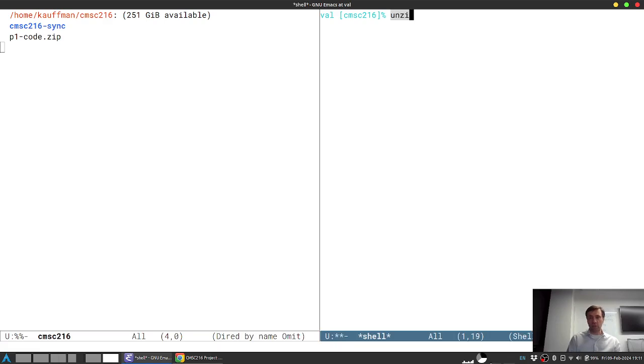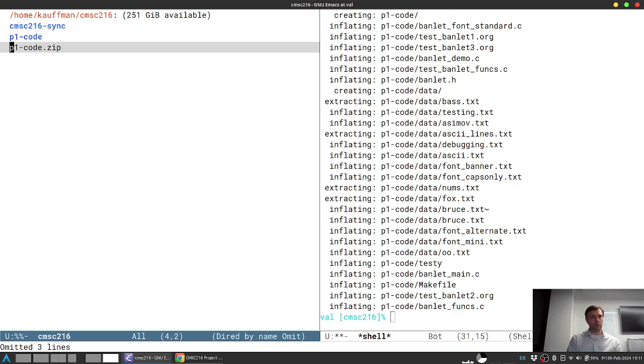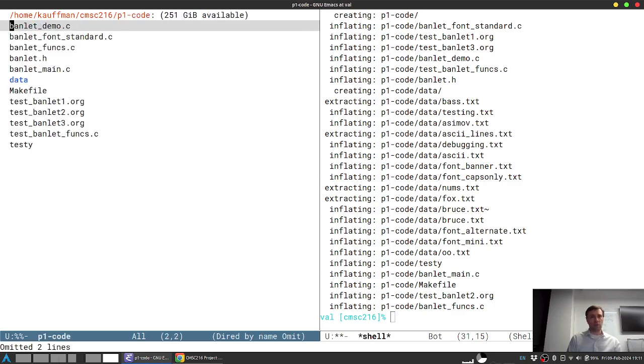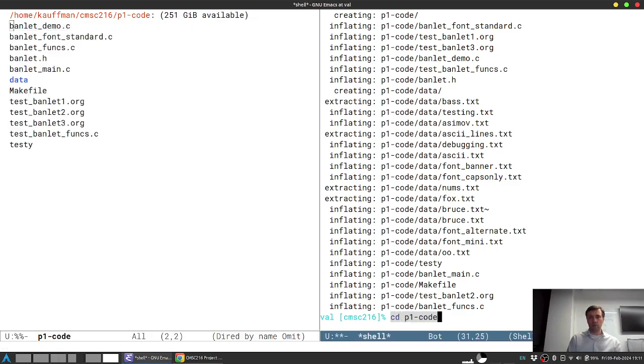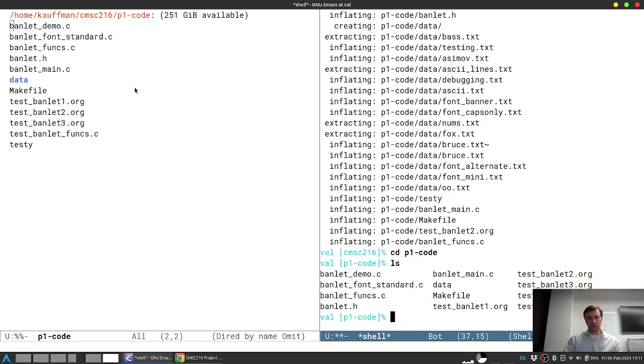The point is, on the right-hand side I've got a terminal, on the left-hand side I've got a little file browser, and at this stage I should be able to unzip that p1code.zip. And if I refresh over here, you'll see I got a p1 code directory. Change in there, and do a listing. The left-hand side shows the directory, I've got the stuff that was listed in the manifest, and over here the little ls indicates the same thing.